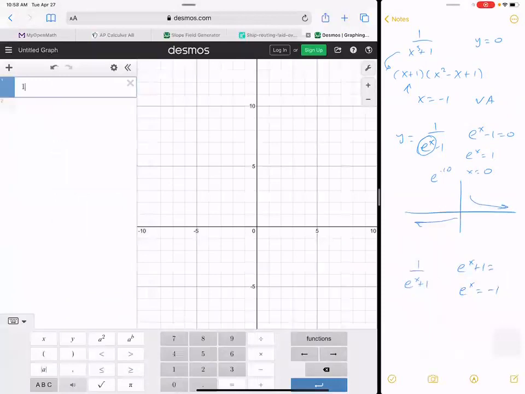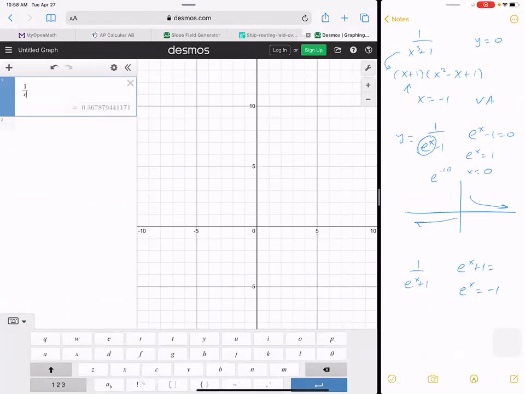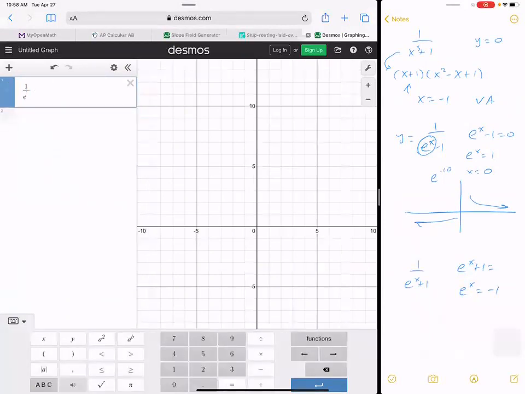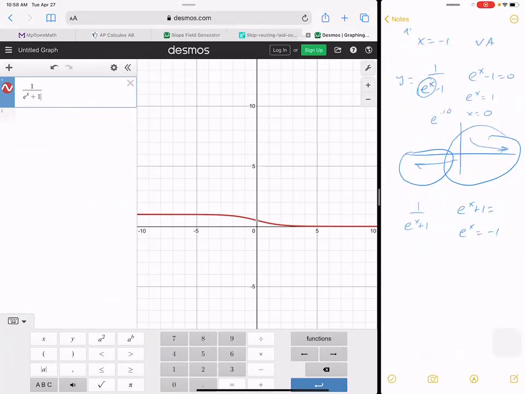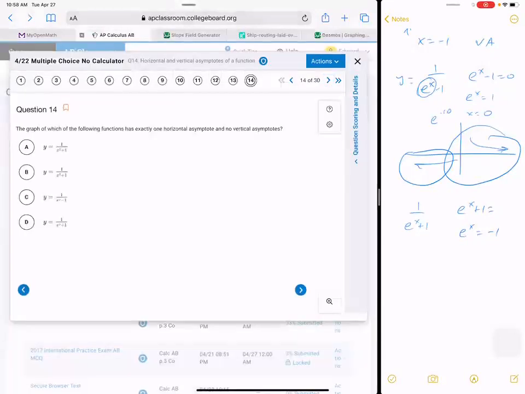So it's 1 divided by e to the x plus 1, and this was supposed to be a non-graphing problem, okay? So I'm cheating now. Okay, so this actually has two horizontal asymptotes. Oh, whoops, I should know that. So our first one up here had two horizontal asymptotes, the left one, it looks like we have two horizontal asymptotes. But the question asks specifically, they only want one horizontal asymptote.